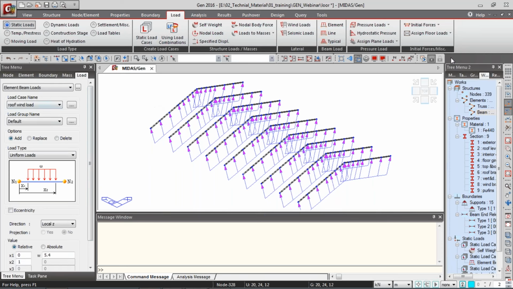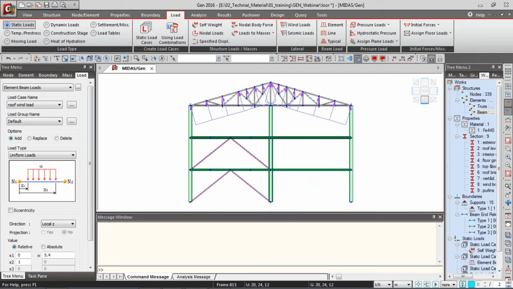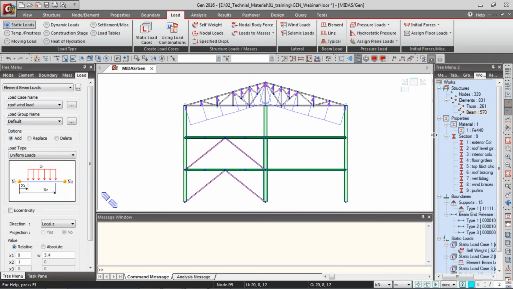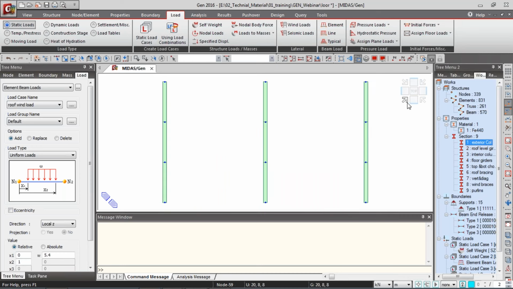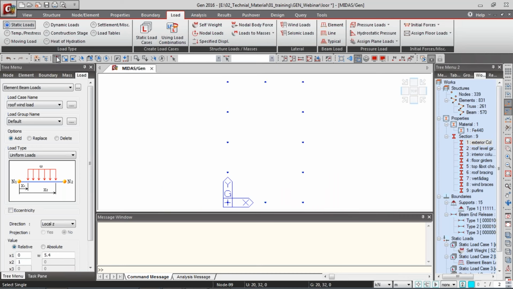Now let us go ahead and apply the other wind loads on the columns. So let us just go in the workstream menu. Workstream menu is over here also. There are two tree menus given so that you can work at one side in the command, and on the other side you can use the workstream menu. So I'll just select the exterior columns. Okay. And for the X direction, these will be interior columns. So I'll inactivate these.